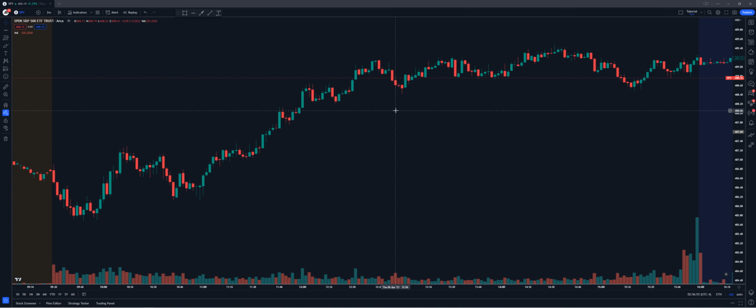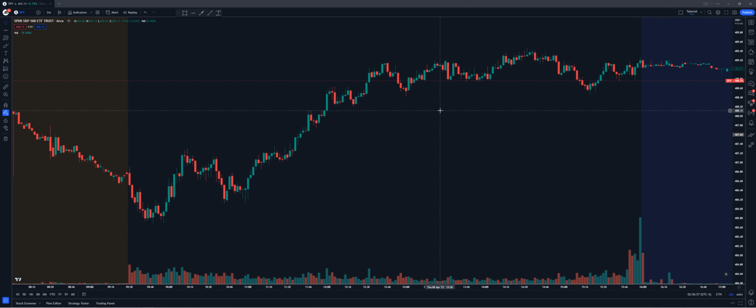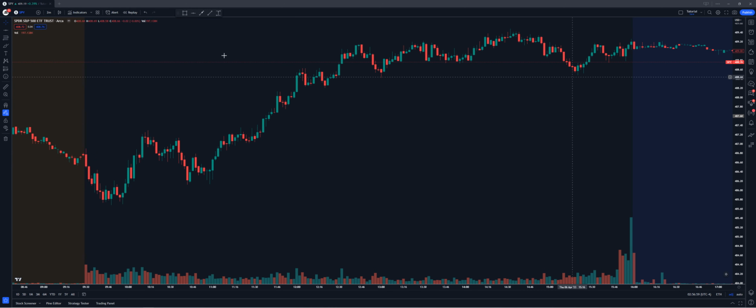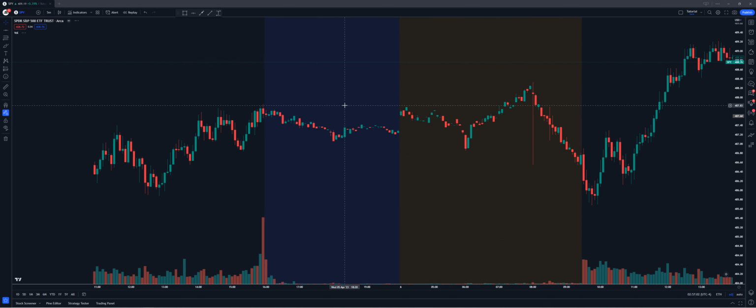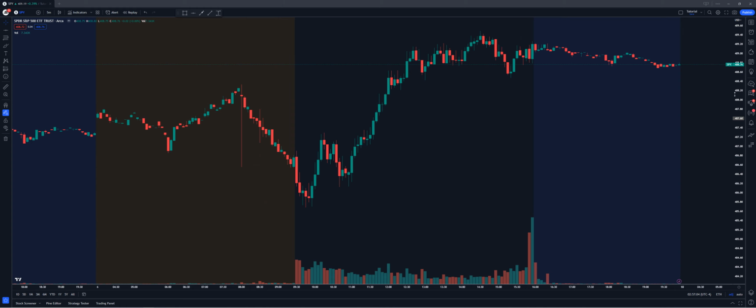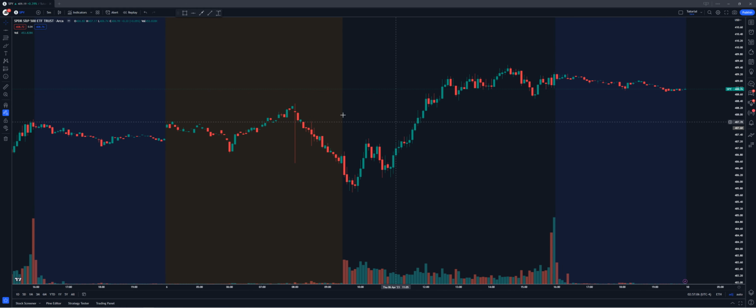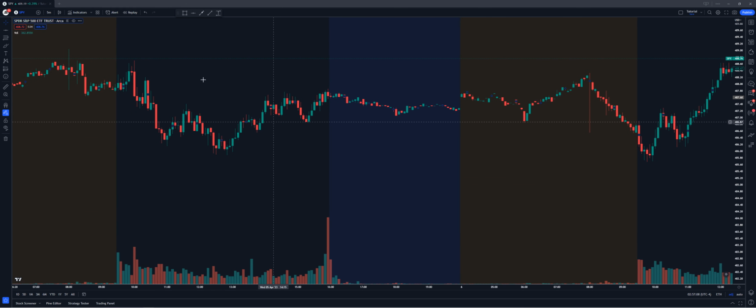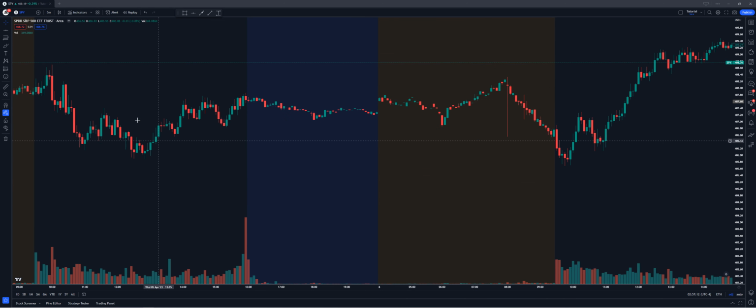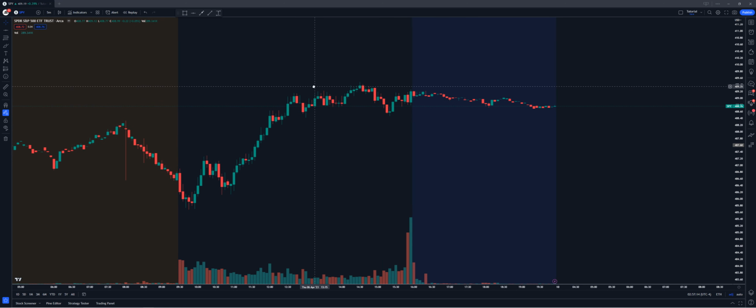So right now what I have pulled up is the S&P 500 SPY, and I'm on the 2-minute chart. The 2-minute chart and the 5-minute chart are what I love to trade. My favorite is definitely the 5-minute, but occasionally if we are getting less movement, like here, if we're getting a little bit more back and forth rather than a big trend, I will use the 2-minute to try and catch those movements. So this is the 5-minute chart.